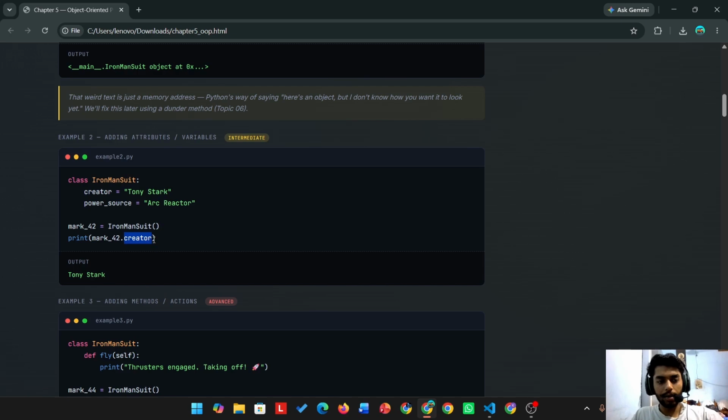If you need the power source, then you write mark 42. Mark 42 is an object name because when you enter the class name, all the attributes are passed to the object mark 42. If you write the object name, you also call all the attributes from the class. So the object name, then dot, then the attributes.